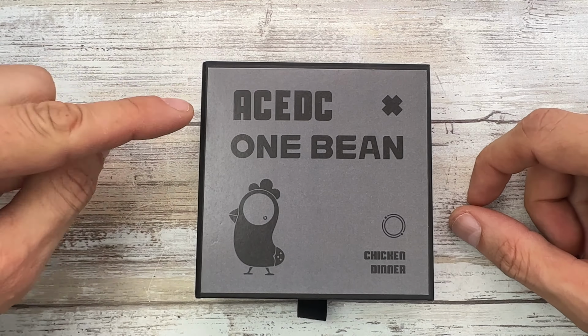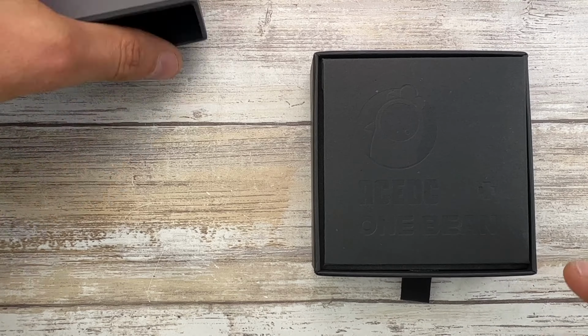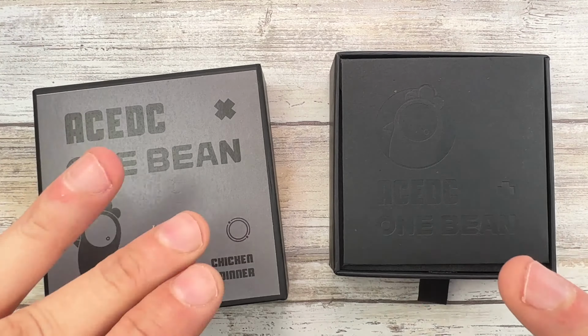This is like 61 of 99 made, so once these are gone, they are gone. Beautiful package, one of my favorite because it's slim, so it fits the majority of the boxes when you have to ship. Inside you're gonna find this pretty cool envelope. You have an extra roller bearing set, a couple stickers going on, and of course you're gonna get this pretty cool sliding, as I said, one of my favorite packaging solutions.